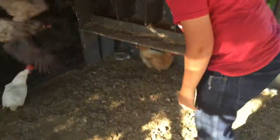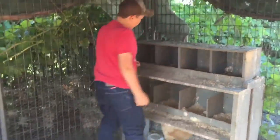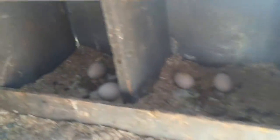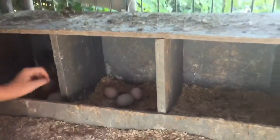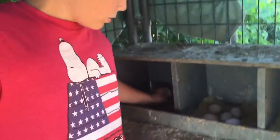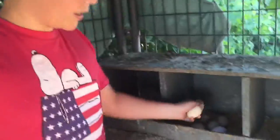If we come over here, we'll see where they're laying their eggs. Their eggs are a bit soft, so if any of you guys have soft eggs, make sure to feed them oyster shells. That's always a good help. Any crackings? Not yet, sir. Put them all in one, and I'll come back and get them. Okay, now there's a cracked one. I cracked one of them. Good job. And we'll come back at the end and get them.